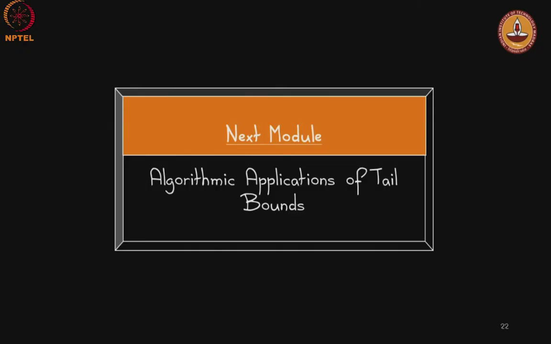So, in the next module we are going to focus on applications. Now that we know all these bounds, Markov's inequality, Chebyshev's and Chernoff's and things like that, we are going to start looking at some algorithmic contexts and start applying them. Hopefully these bounds come alive to you, so you will actually see how they help in computer science. That will be the topic for the next module. Okay. Thanks.